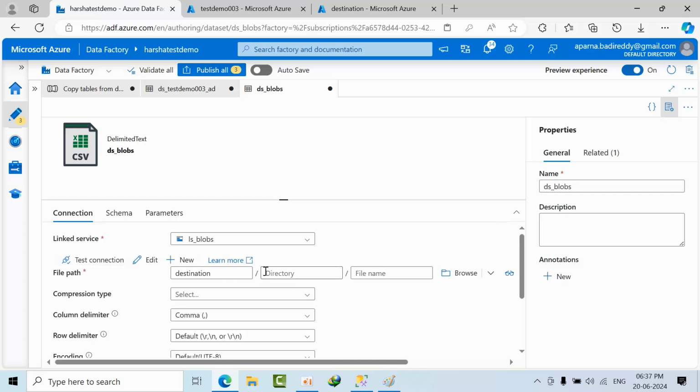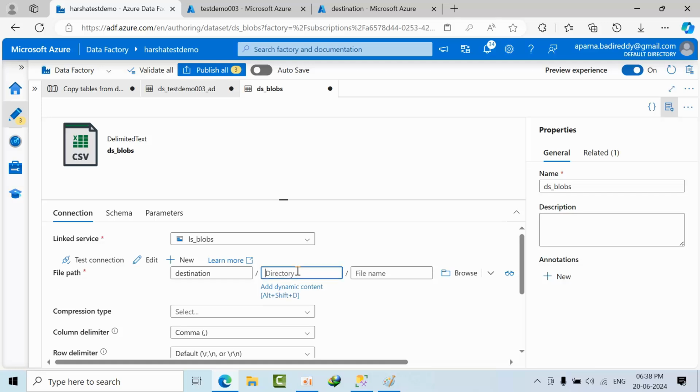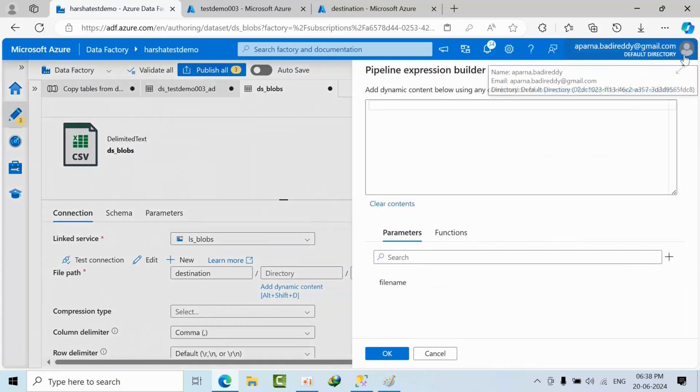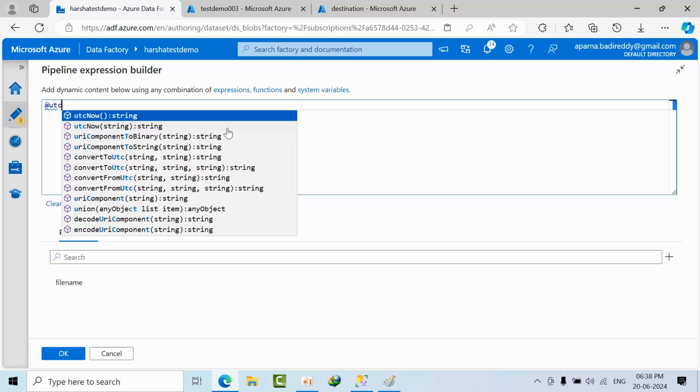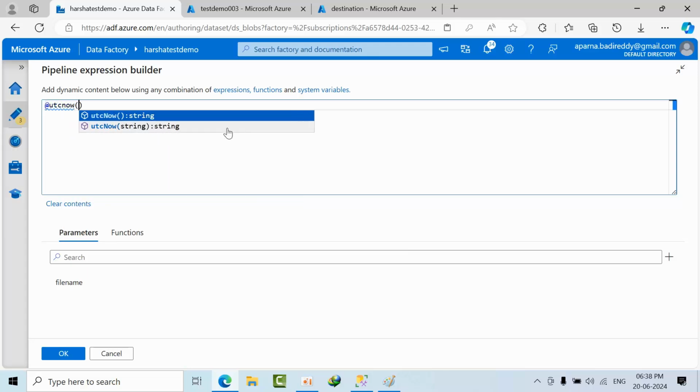Now what's our requirement generally is, I will tell you. We need to pass the year here and file name as per data folder. Now come here, destination, add. Now we are here to build expression. First, I'm taking UTC now.